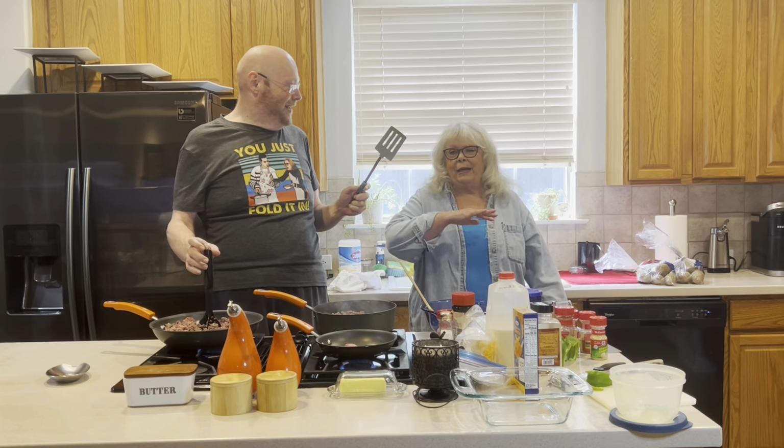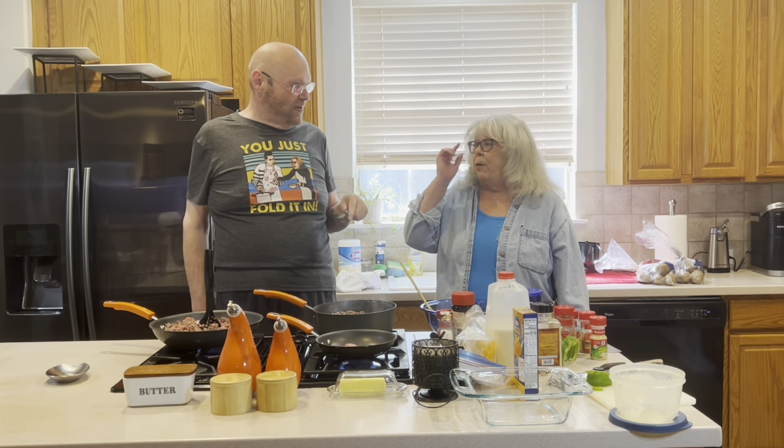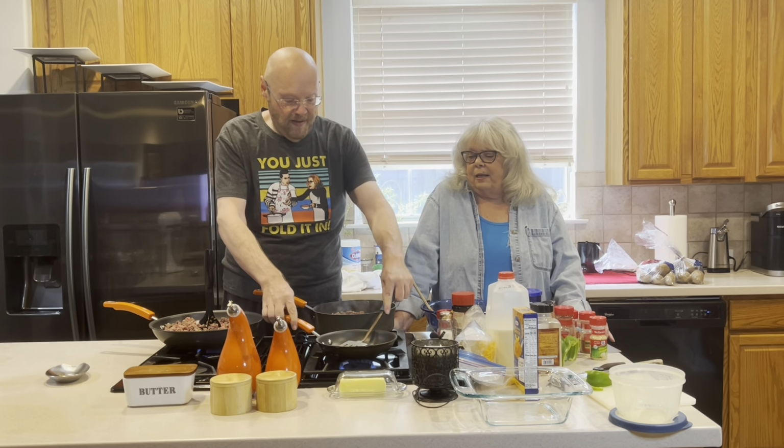Shepherd's pie. I know it has meat and vegetables and then mashed potatoes. Oh, meat with... Scotch egg is what I'm thinking of. Yeah, Scotch egg is where they do that.